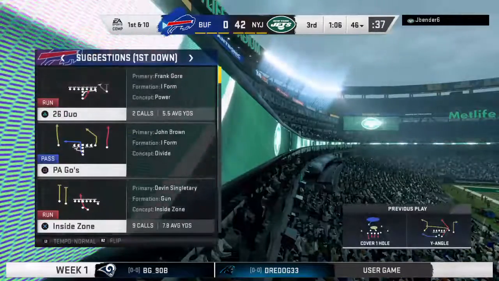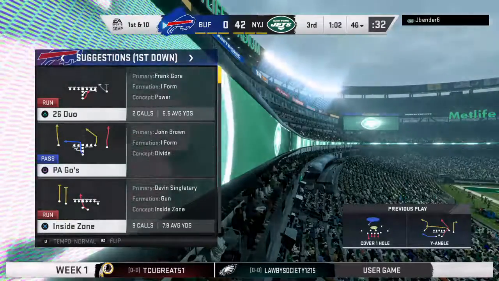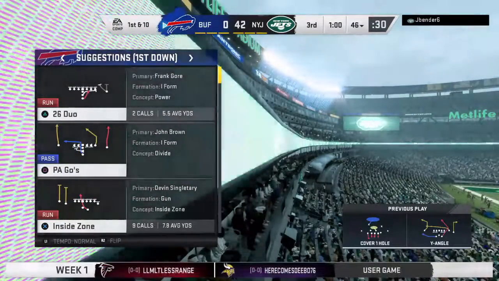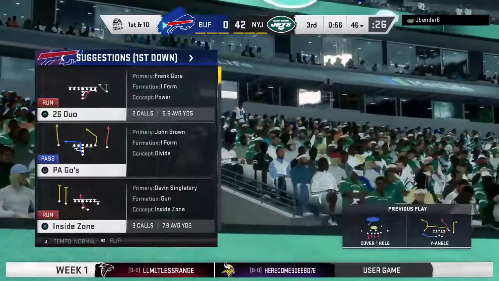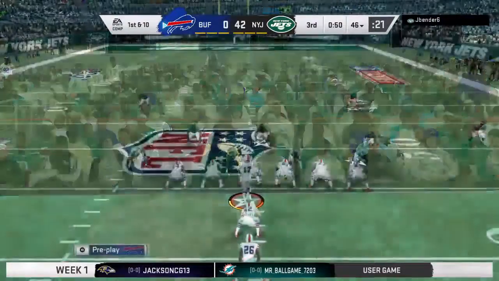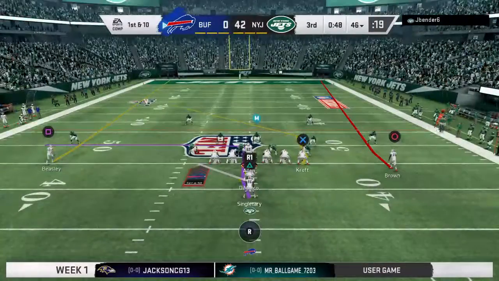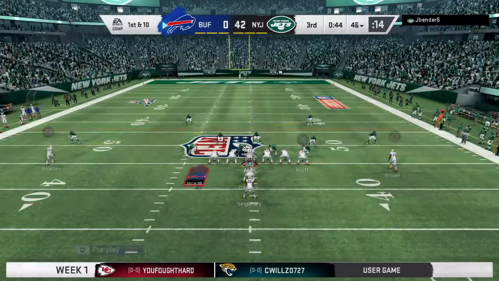Brought down. A gain of 14. 1st down, Buffalo. Nothing in that first half, nothing on the last drive, but they're moving now with a 1st and 10. Check the back, check the back.